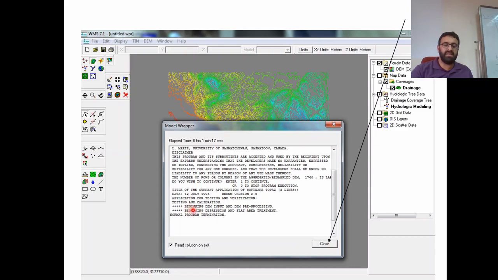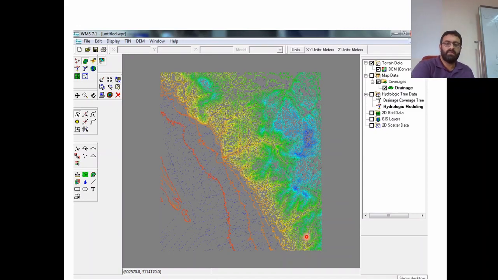As we can see here, it is written beginning pre-processing, like beginning and finish messages. I hope you can notice from the screen that in addition to the contour lines, now there is a lot of small blue lines. These are the streams. Those are the result of finishing the TOBAZ run. Okay, this is the output. So now you have a network of streams over the DEM area.